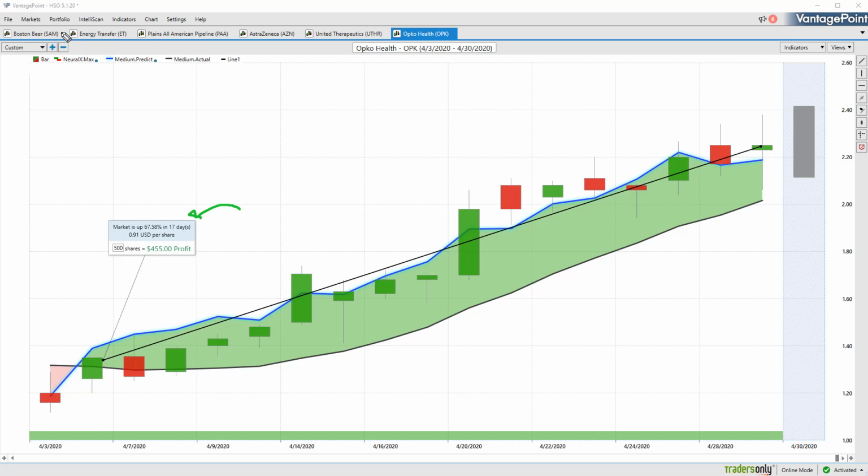So when we see the broader markets just generally turning up, things like Boston Beer, even restaurants, retail, the stuff starting to recover and not finding new lows, especially. But you really want to pick those individual areas of the market where you see the most strength, and Vantagepoint providing the most forecast starting to move to the upside helps you understand that, hey, something's going on with the whole sector here. Let me identify an individual market and really manage that opportunity and make the most of getting that capital in the market and taking on some risk.